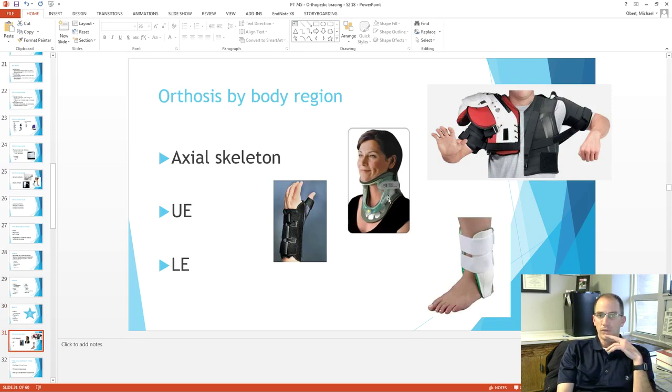We have them by body region, so we can do anything on the skeleton. On the axial skeleton, we can have the cervical one. We can have any of the scoliosis braces that we talked about. Upper extremity, this is the SAW brace that I was talking about. That's just the brand name essentially, but it's a shoulder stability brace. You can see how this is going to prevent that abduction. There are some different straps that will prevent external rotation along with that. These are nice because they can still function with that. We have some lower extremity braces that we'll talk about here shortly too.